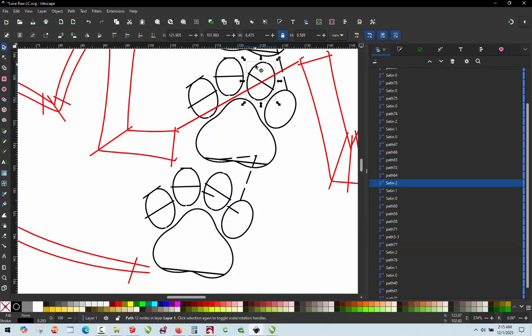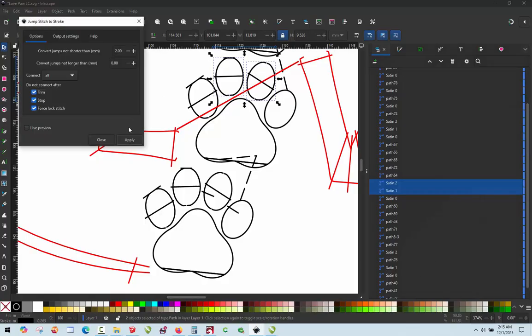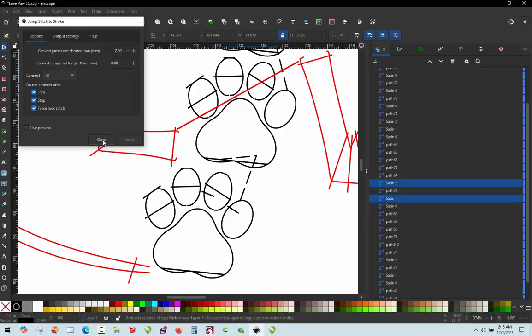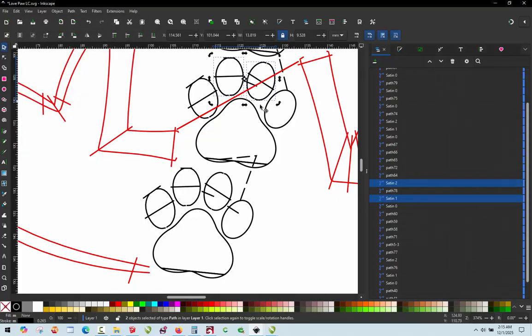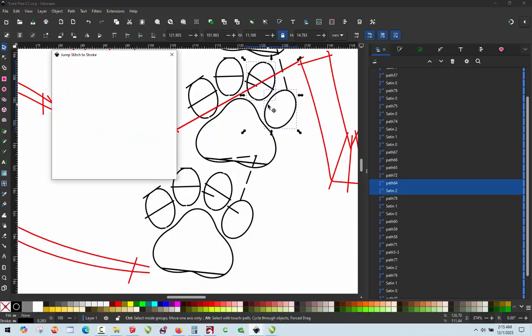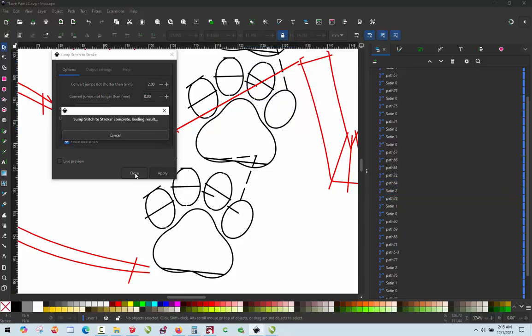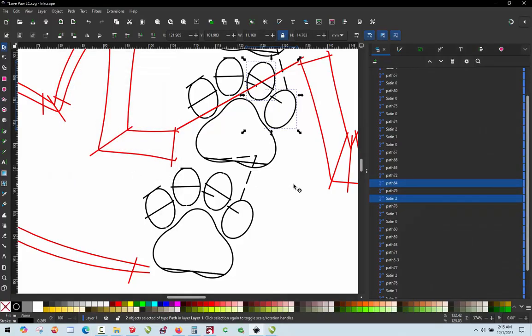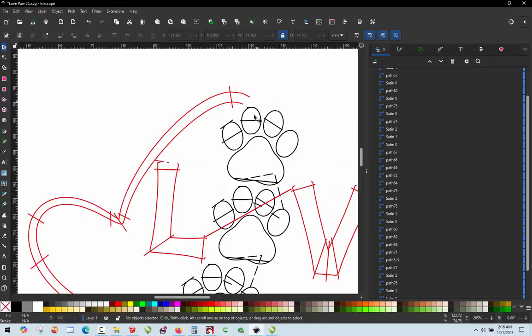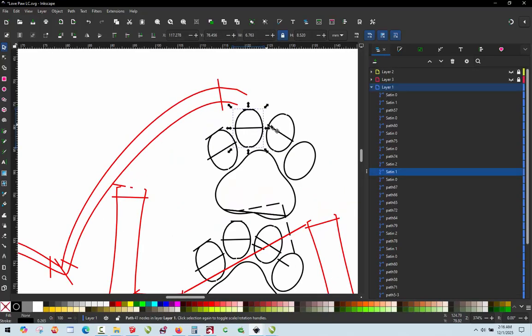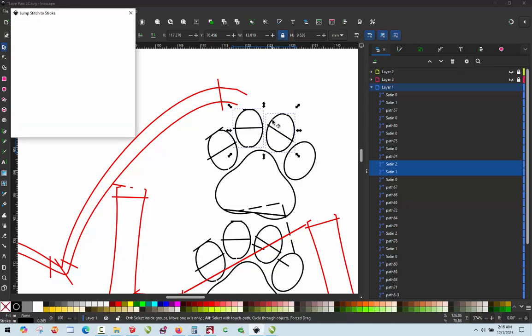Back to 2 to 3. Hit apply. So you see how using the keyboard shortcuts really cuts down on our time here. Shift click, Control-Alt-J, that's jump to stroke, hit apply. We're not going to see anything significant happen here, but our stitch result will be better because we won't have all those crazy jumps.